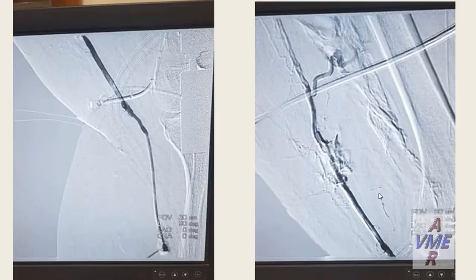This is a picture of my personal intervention. This was a case of acute thrombosis of the popliteal and femoral veins, actually acute on chronic, and the access was through the great saphenous vein. This is post-operative 24-hour chemical thrombolysis, and you will find the perforator connecting the great saphenous vein and the deep venous system to produce the thrombolysis effect.